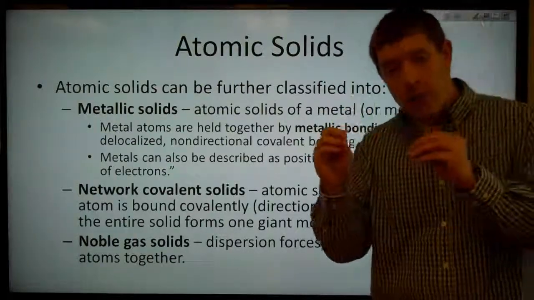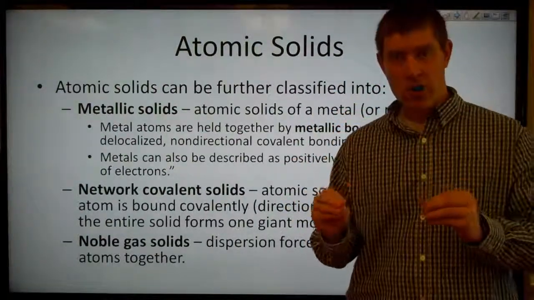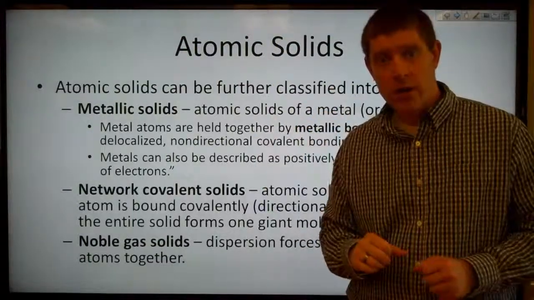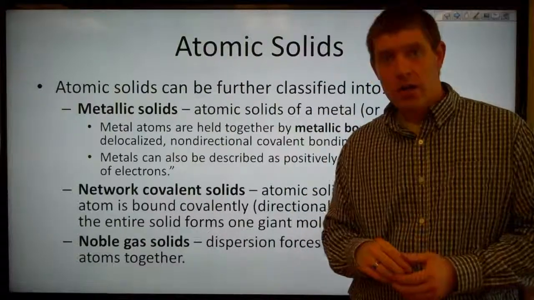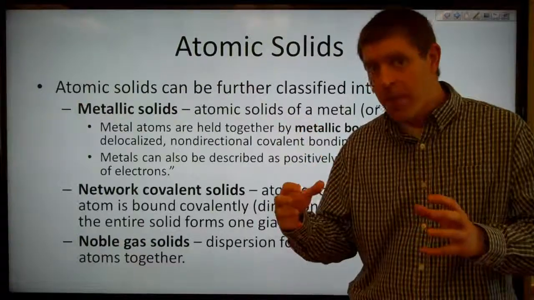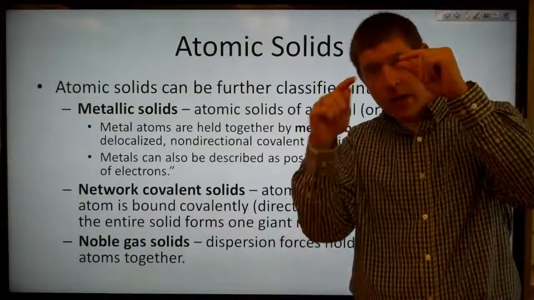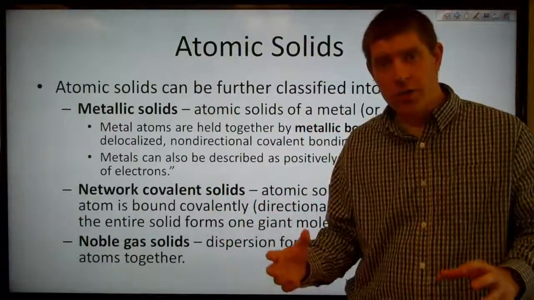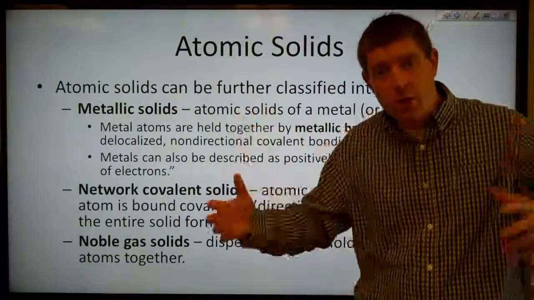In diamond, each carbon atom is bound to 4 other carbon atoms, and it's bound to those specific 4 carbon atoms because covalent bonds are binding them together. It has a tetrahedral geometry, which means that there's an angle of 109.5 degrees between one bond and the next. And that means that each carbon atom is in a very specific spot within the structure, and each of those carbon atoms is bound to 4 carbon atoms, and each of those is bound to 4, and so on.